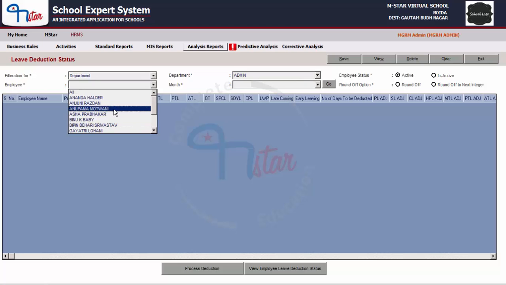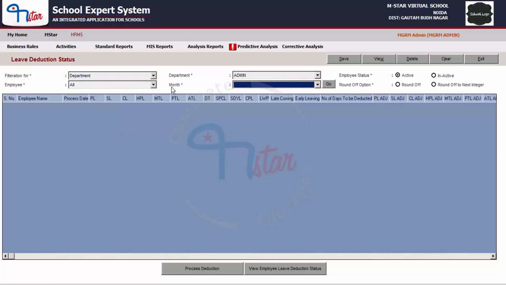In case we want to see the leave status of all the employees of the selected department, then we click on All. After we have selected the employee name as all or specific employee, the next field is month. It shows us the names of all the months for the current academic year and we have to select a month for which we want to process the leave deduction status.